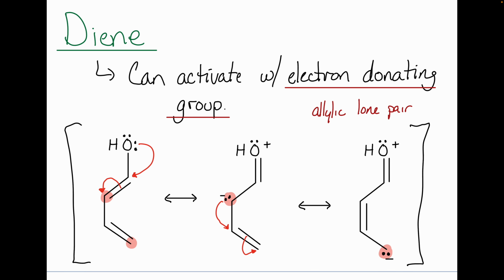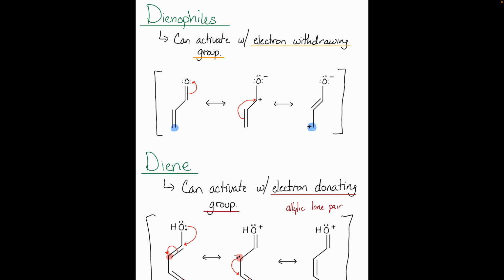Cool. All right, so bottom line is we can make our reactants more reactive in a Diels-Alder reaction by taking our dienophile and adding an electron withdrawing group, or if we took our diene and added an electron donating group. These make these more reactive. We get a better yield at lower temperatures in a Diels-Alder reaction if we stick these types of functional groups on our reactants in these Diels-Alders.